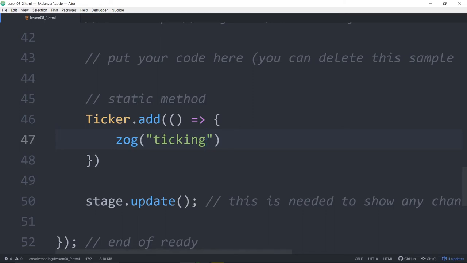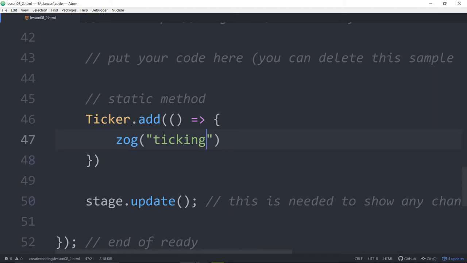A ticker runs really, really fast. The other thing that runs really, really fast is a loop. A loop runs so fast that you can't animate in it. It won't update the stage, and even if you say stage.update, that loop just happens instantly, and all the stage.updates would happen at once and you'd only see one change. The ticker, you can think of as the fastest thing you can do where you see change.